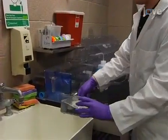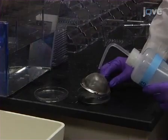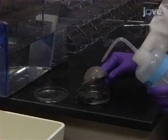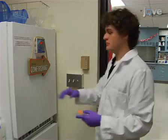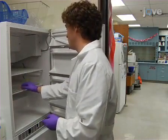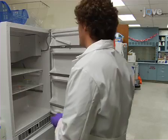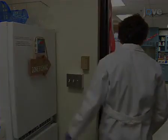In petri dishes, collect fertilized zebrafish embryos in modified E3 solution without methylene blue. Raise the fertilized embryos at 28.5 degrees Celsius until they are between 48 and 55 hours post-fertilization, when the embryo's renal system has begun to function.